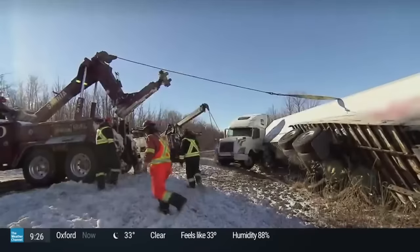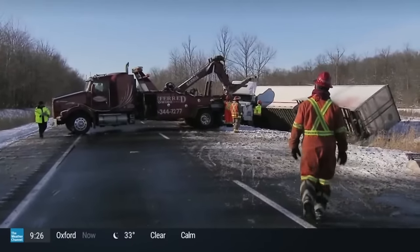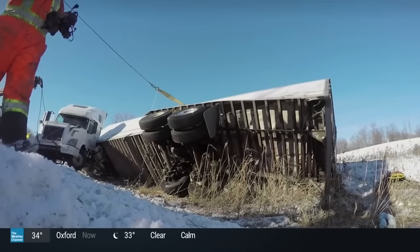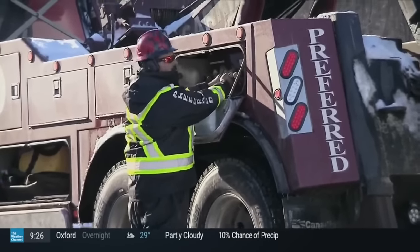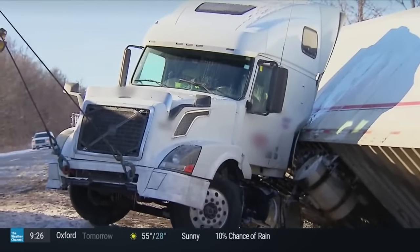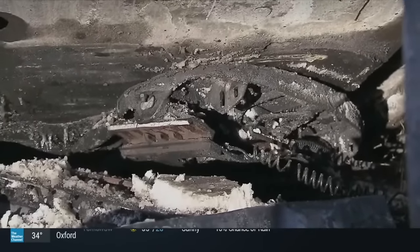Out on the 402, Kyle and Mark are rigged up and ready for step one on the tomato center. I'm done playing with this. The tractor is jammed, refusing to swing free of the jackknife. The fifth wheel plate is all bent and it's hung up, and it's not allowing me to turn the tractor, bring it up and out of the ditch.